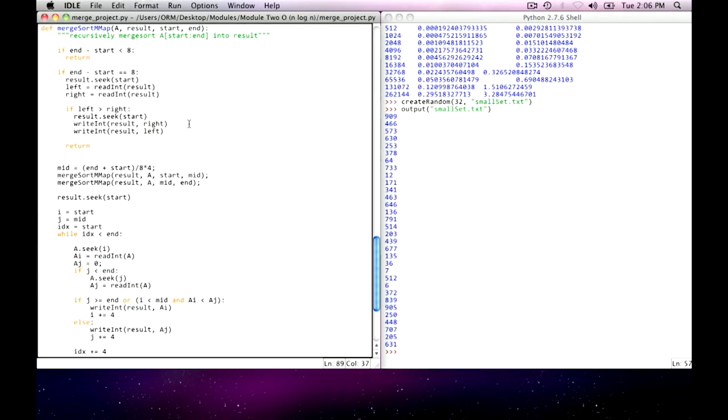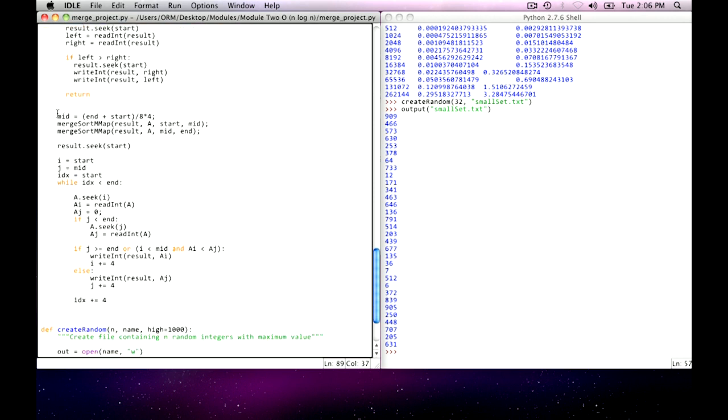All I've done is taken the structure of mergesort and recast it into this context where if you want to retrieve the value at a certain location, you have to seek to it and then read in the int stored there. And so this here gets the left and the right, and it says, are they out of order? Okay, write them back out in the proper order, right, left. The recursive steps are right here. Find the midpoint, do that recursive call on the left-hand side of the array and the right-hand side of the array. Now in this case, it's not a real array. These, result and A, are memory mapped files right to the disk, and the operating system is handling all the paging in and paging out of the data.